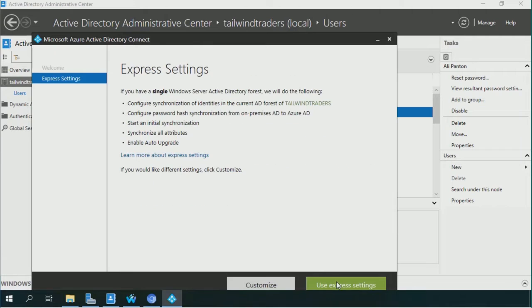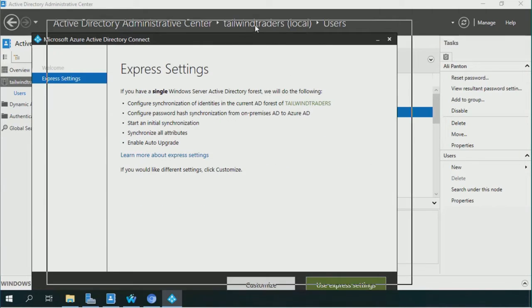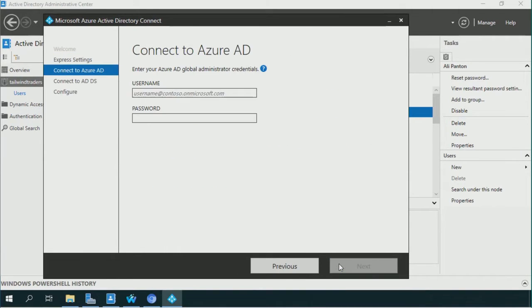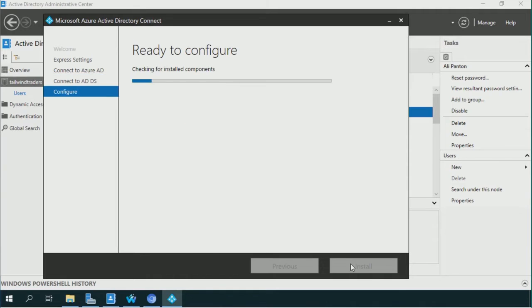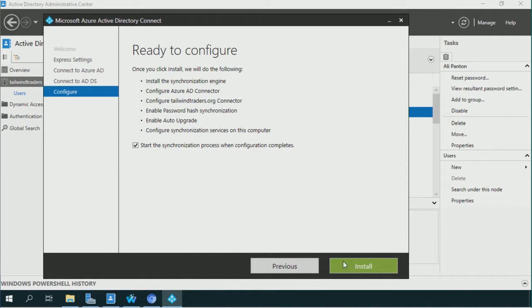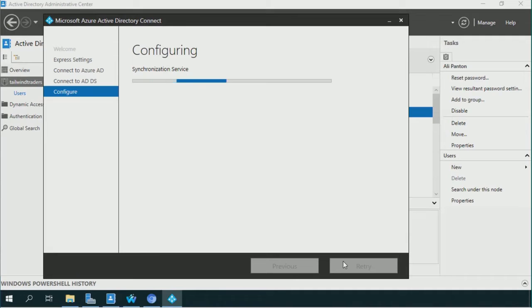We're going to agree to the privacy and the terms, and we can actually just start off with the express settings. We don't need to get too deep into the weeds here. First of all, we're going to put in a global admin account for our Azure AD. So which identity can we use to get access to sync the things into Azure AD? And then we're going to put in a local administrator for our on-prem Active Directory because we need access to be able to read into those accounts that are on-prem as well. Go ahead and do a bunch of things, hit the install button, it goes and works its magic with its sync services.